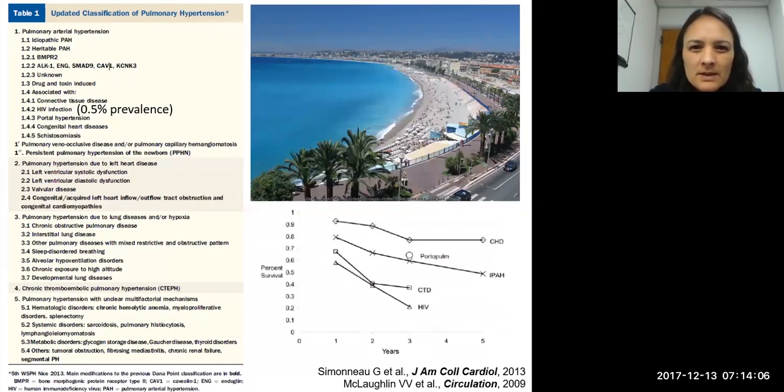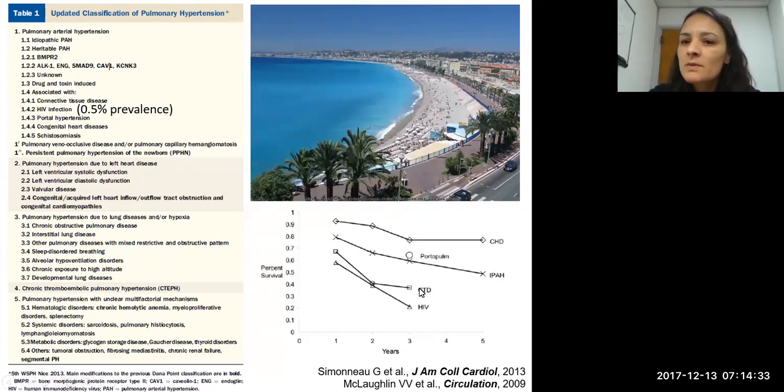So you can see here at the bottom, if we take the idiopathic pulmonary arterial hypertension, this IPAH is sort of our baseline group. And so this is a group that we see often affecting young females. We don't really have an associated disease. They're just unfortunate enough to develop it. And that's our baseline. And here's our survival of about, this is a little bit lower than we see today, but 60 to 70%, let's say.